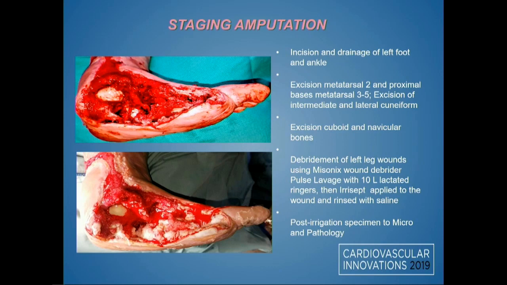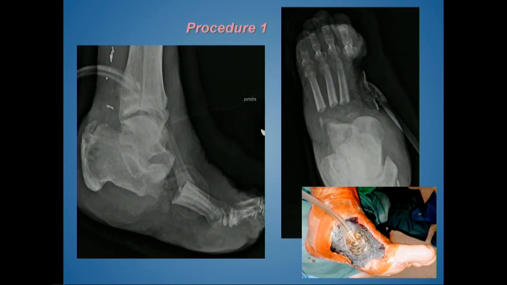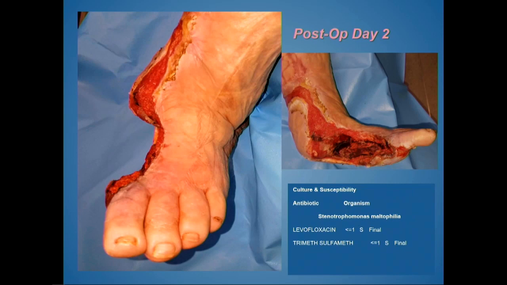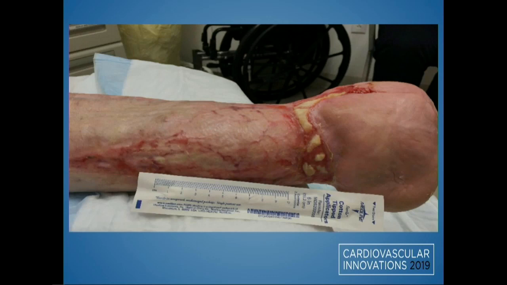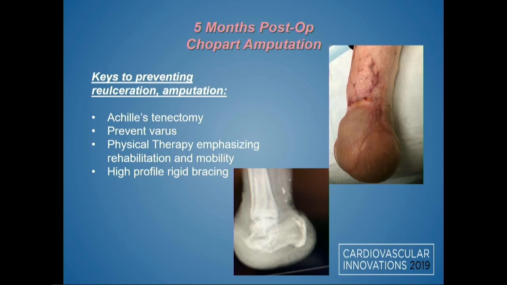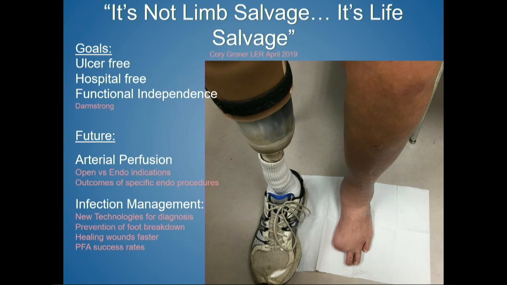We staged the treatment: first eradicating infection and establishing a good soft tissue envelope. We used the Masonics debrider in the OR, IRISept irrigation, and negative pressure wound therapy for a few days to achieve viable tissue. After two or three days of debridement and instillation therapy, we felt it was viable. The definitive step was taking a lateral plantar flap and closing it, using mesenchymal stem cells and negative pressure wound therapy for the remainder. Two to three months later, the Chopart amputation — disarticulating the foot from the talus and calcaneus — proved effective, with rigid follow-up and bracing as an alternative to major lower extremity amputation.